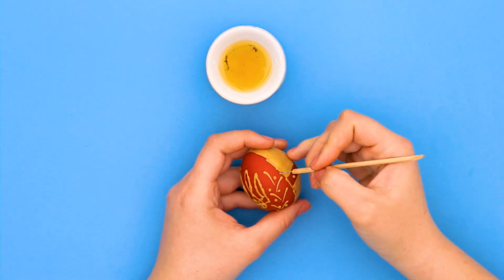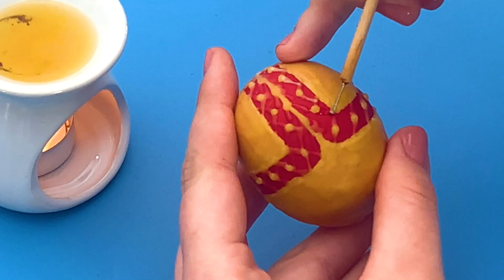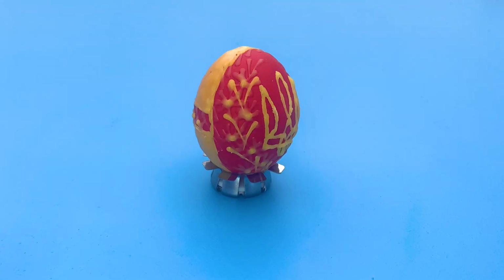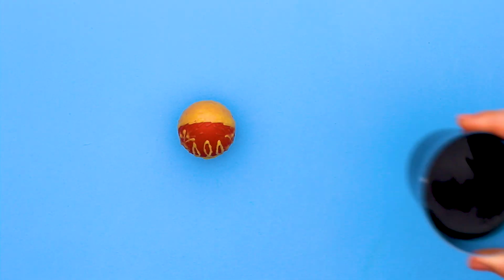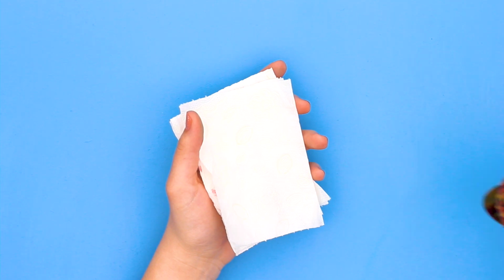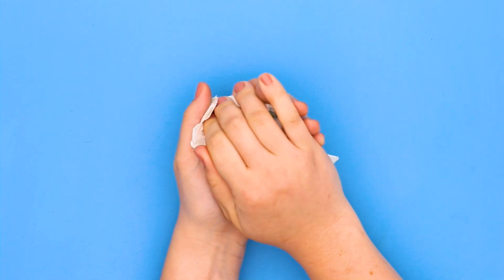Let's draw more lines to make it look like crosses. And add green color. I'm ready this time! I'm ready, deep diving here! Now we can take it out and wipe it with a napkin.